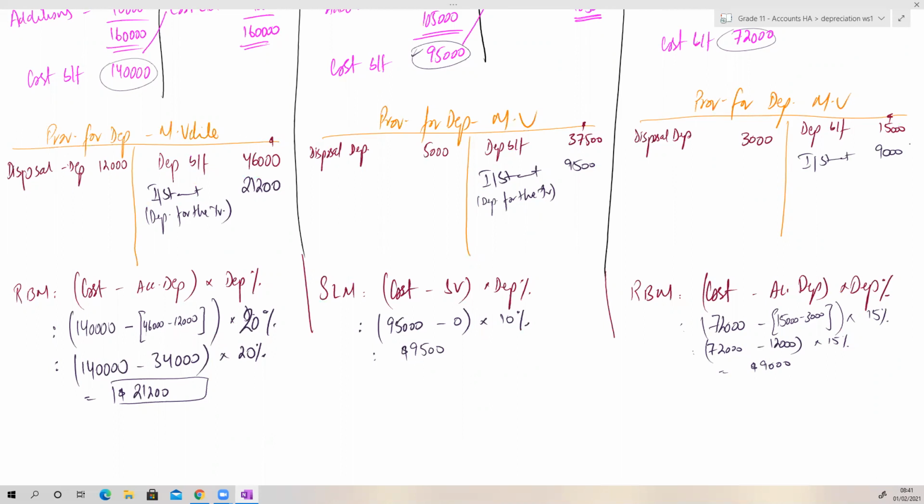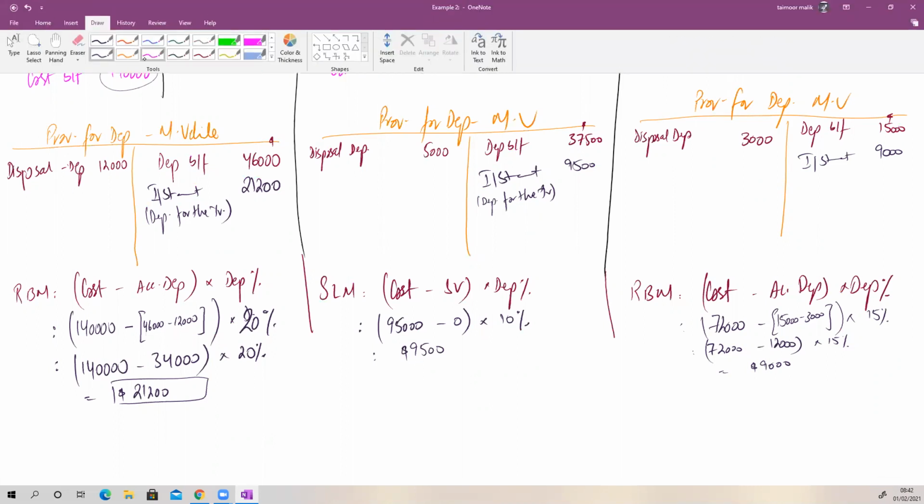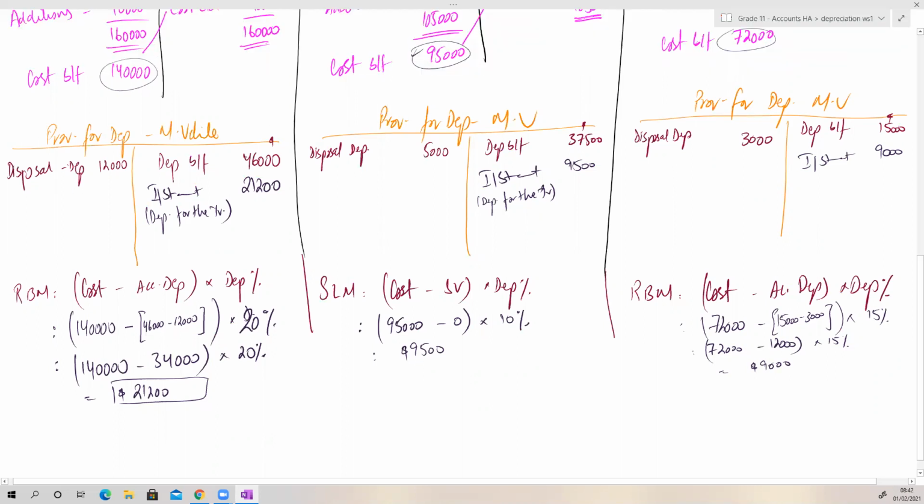देखो, reducing balance method में you deduct previous depreciation. और previous depreciation तुमने देखा कि जी, तुम जो पिछले साल brought forward किया था यहाँ पे 46, उसमें से 12,000 तो तुम निकाल चुके हो, तो लेफ्ट ओवर कितना बचा? 34. The closing cost minus previous depreciation into the depreciation percentage. That was reducing balance method. In straight line, you apply depreciation on cost. So direct cost पे लग गई depreciation. Leftover cost पे लग गई. That was not a problem at all. ठीक है जी. इसको balance करते हैं.